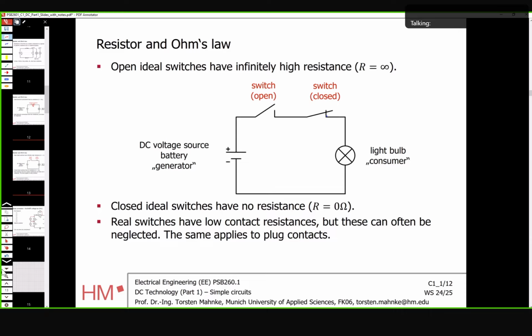Every time you open the switch, in the very first moment, you will see a little spark between the two contacts. When they are really close but not connected anymore, there will be a spark. It's like lightning. And over the years, this just burns the contacts. I even had a switch on the wall at home that wouldn't open anymore because the two contacts had burned together. So this can also happen.